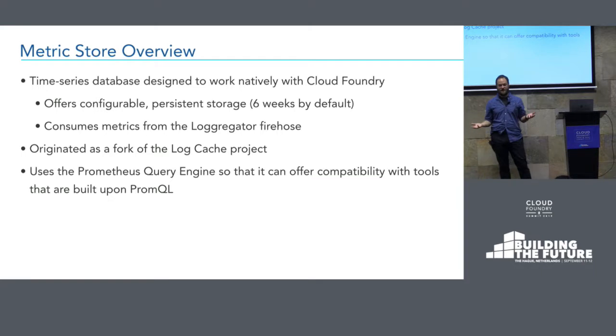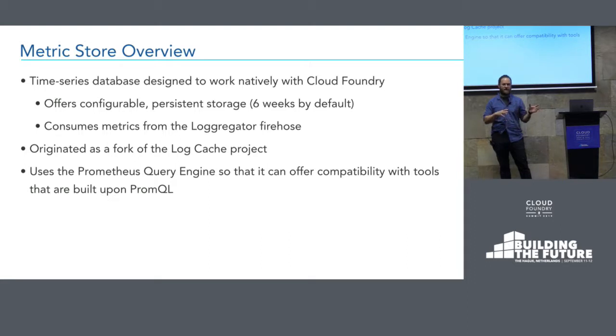Ideally, I'd like to have several weeks of data. And it'd also be nice if it didn't go away every time I restarted my Logcache instances. So as we started talking about it, we realized that we needed to approach the implementation differently. So what we did is took Logcache, and instead of it all being in memory, we actually use an on-disk time series database storage engine.